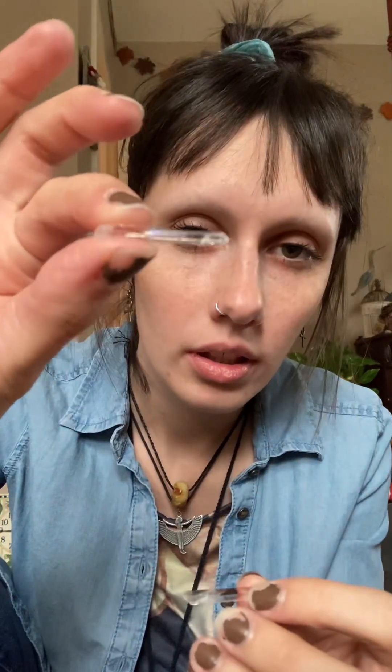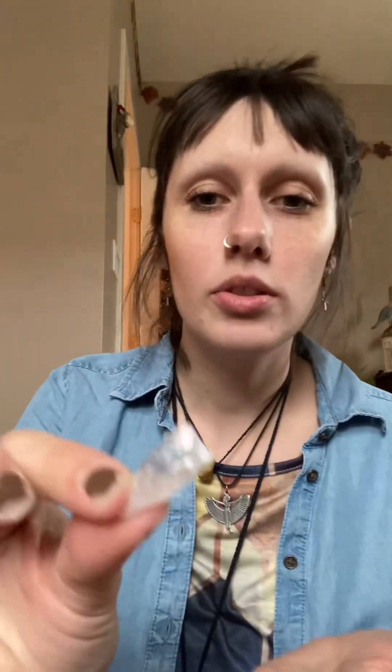She also sent me two Lemurian crystals — clear quartz — which are just absolutely gorgeous. I love those so much, they're so pretty. All of this feels so yummy. I believe these are just three pieces of clear quartz, which are always lovely — they're so cute. Thank you Liz!